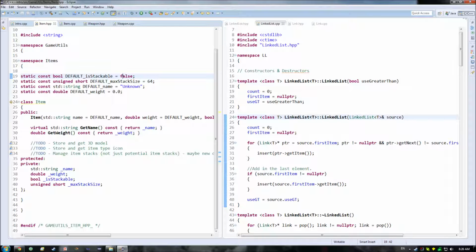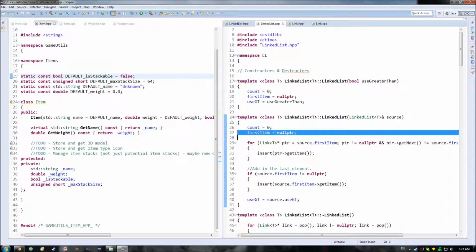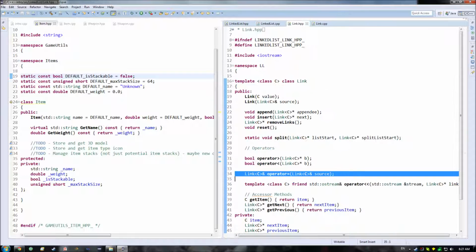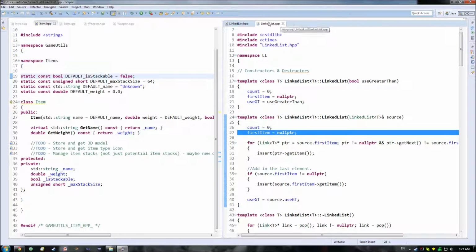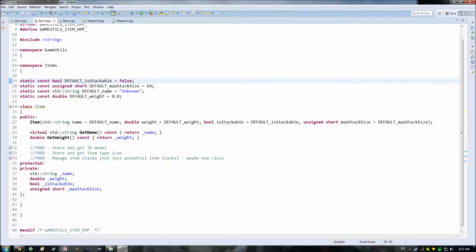In the previous episode, we examined the copy constructor, as well as then the assignment operator. And in today's episode, we're going to continue that discussion by examining how to do those in a polymorphic manner. And since we don't really have anything involving linked lists or links that happens to be involving inheritance, we're going to discard those for now and just leave those alone, and focus instead on item.